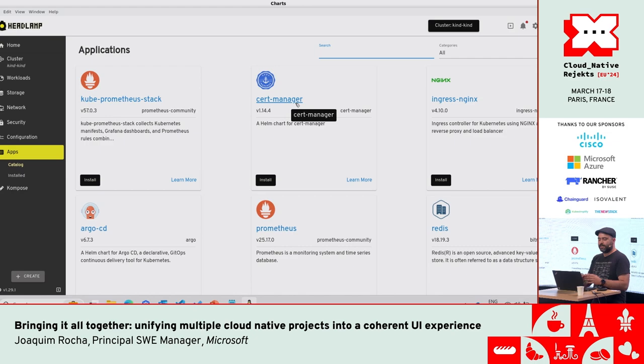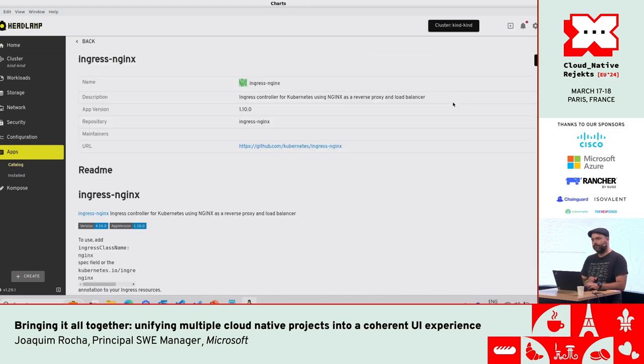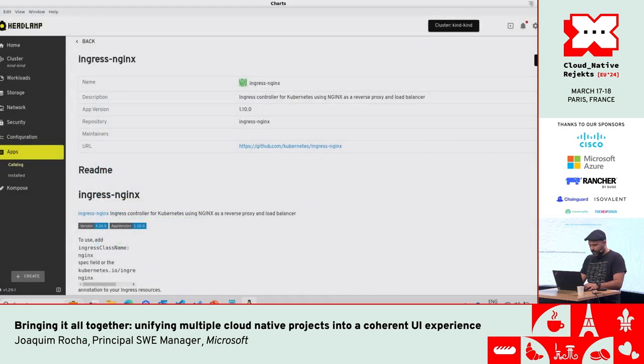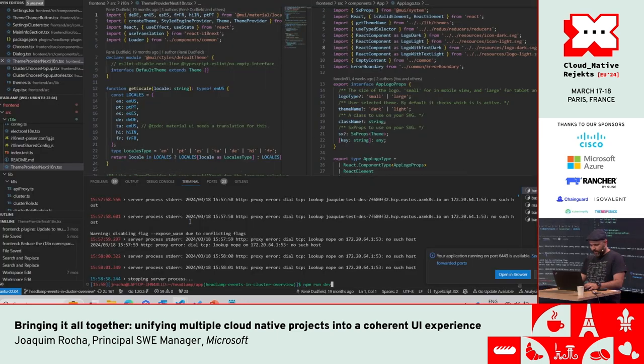in a cluster. So this is a plugin that, like I was saying, shows charts. In this case, they come from the Artifact Hub, which is a very nice way of centralizing the distribution of at least the information, and we call it the app catalog, but these are charts, and then we press install and we can run install from here, right? So it's very convenient.